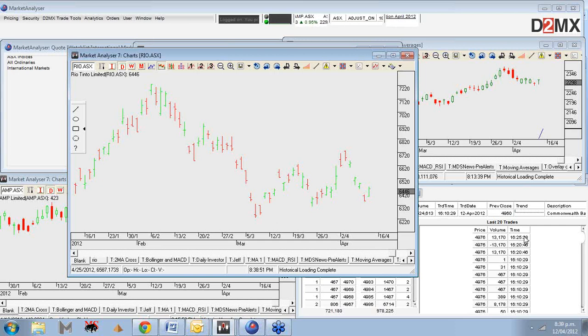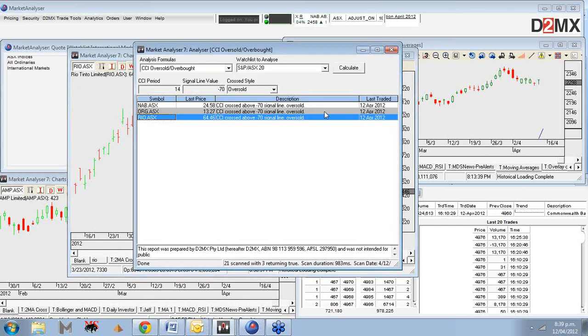Question from Steve. MA7 has not got a filter for volume and price as the previous versions. Is this coming? Yes, it is, Steve. It's something we're adding in, and we'll be adding to the analyzer, where once you get your results, you can then filter it and say, I'm only interested in the shares that are under $10 or under $2 or whatever it is that you're wanting there. Or I'm only interested in the shares that have volume over such and such a level. So that will be included in one of the future releases.